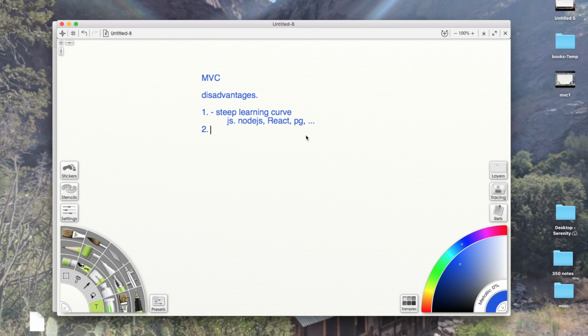This I don't know. This is what many people say. I don't know how to pronounce navigability. And what this means is, since the code is everywhere and some of it's running on the browser, it's kind of hard to go through and do debugging. But that, I think, is kind of a dodgy disadvantage compared to all the advantages.